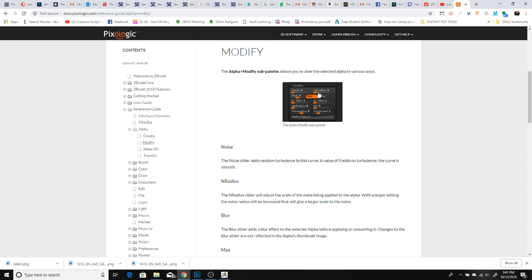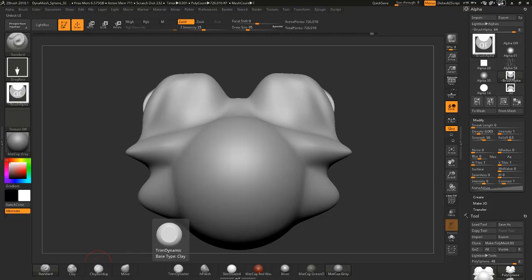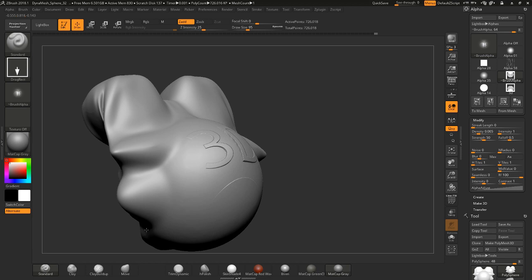Oh, here it is. RF is radial fade. All right. So I was already able to figure out what I was looking for. RF is radial fade, and RF is right here. It's set to 0. Now, if I set it to 100 and then I draw it out again, look at that. I'm getting a smoother transition here.